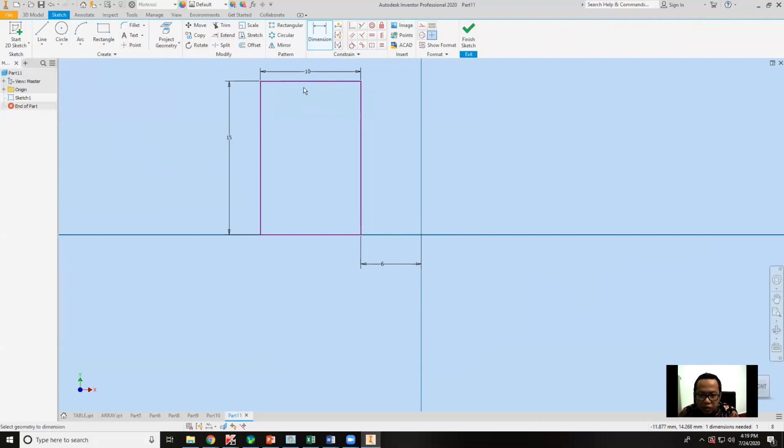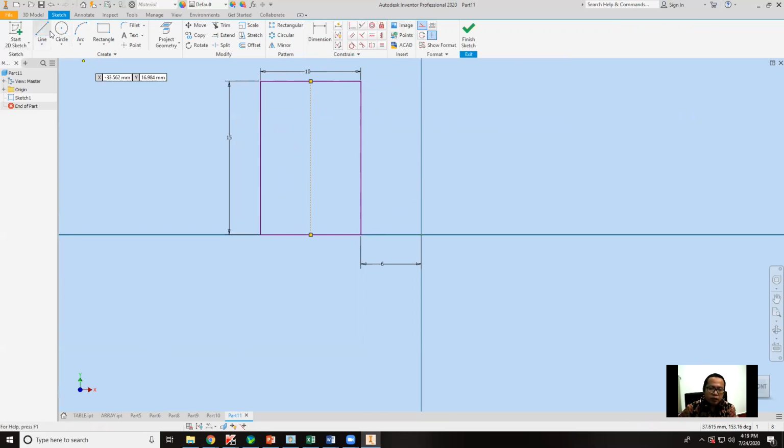Now to make this one look better, we make a middle part here. Just click construction line. We click line and then we put it in the middle, like this until 90 degrees.